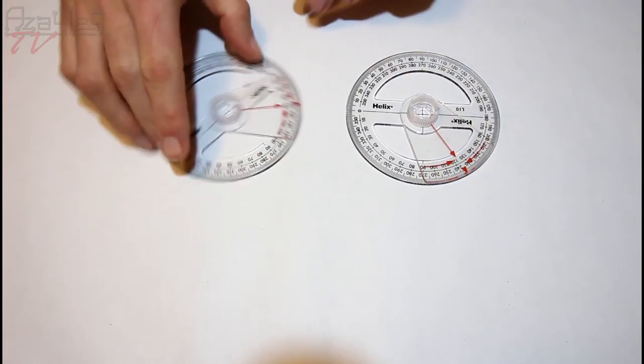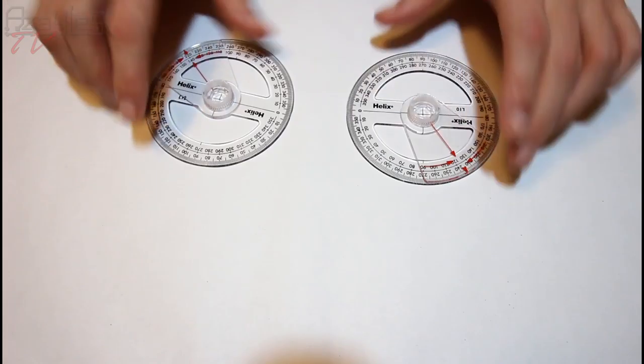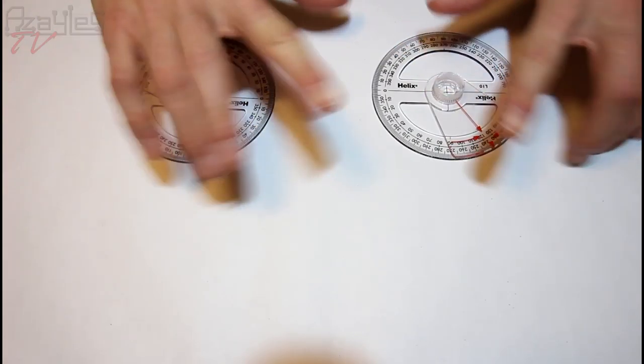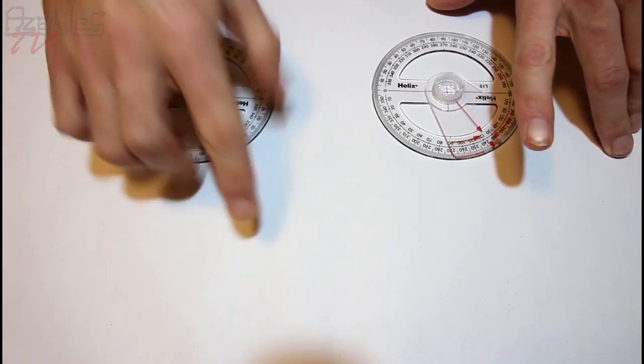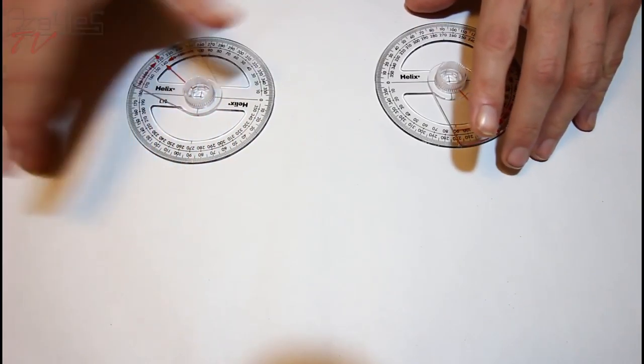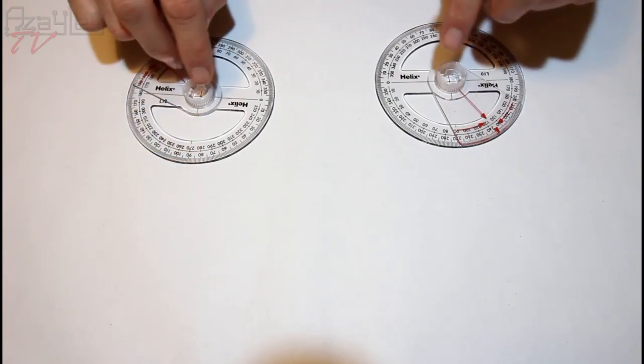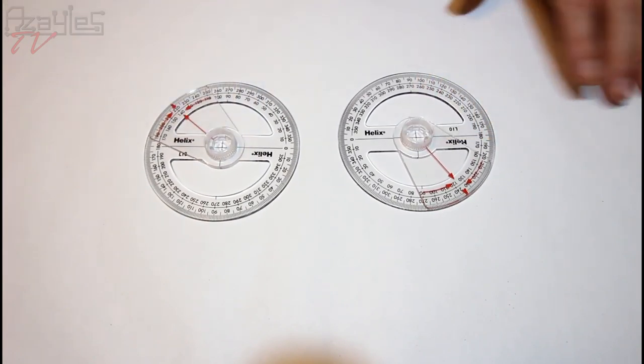What we're having here is a couple of protractors. I'm going to use these to calculate the angles needed for the crank arms, for the servos to move the crank wheel around, for the Geneva Gear to work the clock and everything else. I'll show you what I mean.